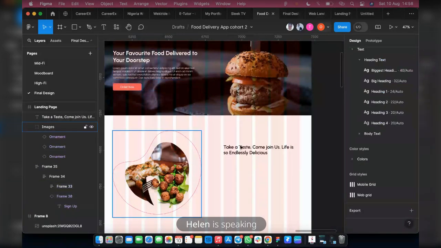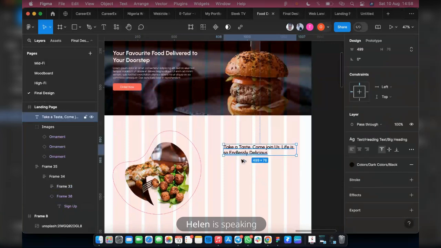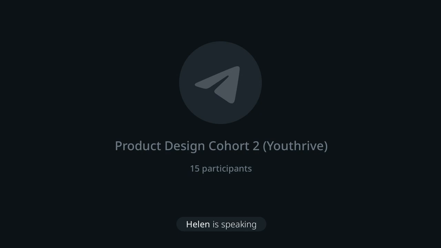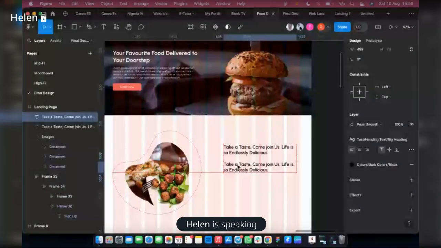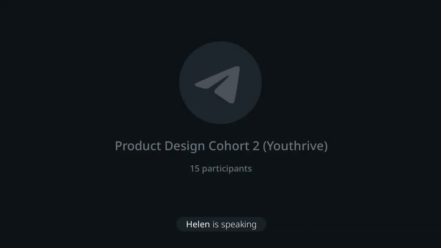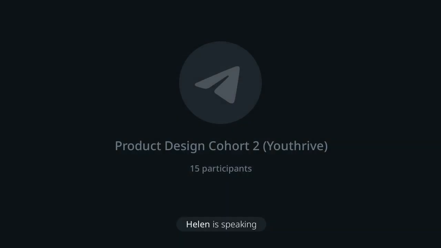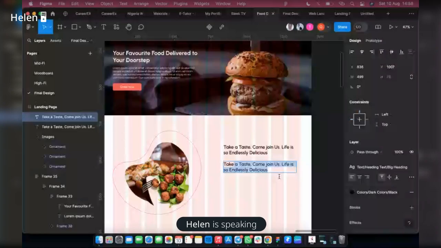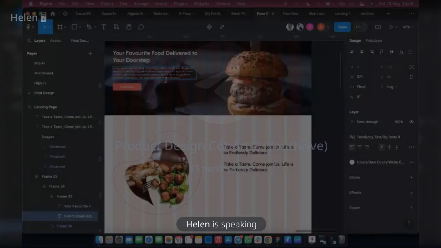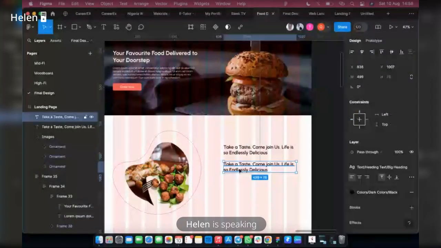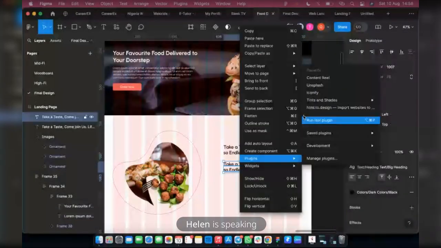So I'm going to duplicate this and I'll just have to copy my body text here and just paste it here. Or you can just use another dummy text for this.